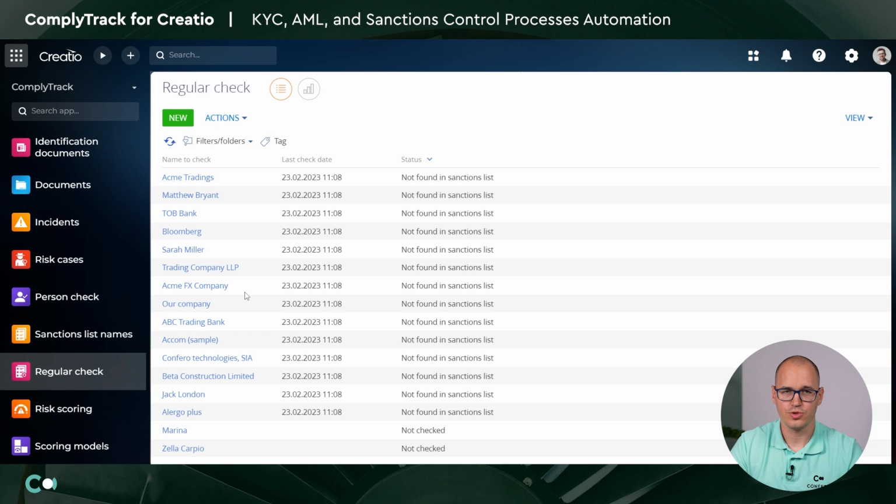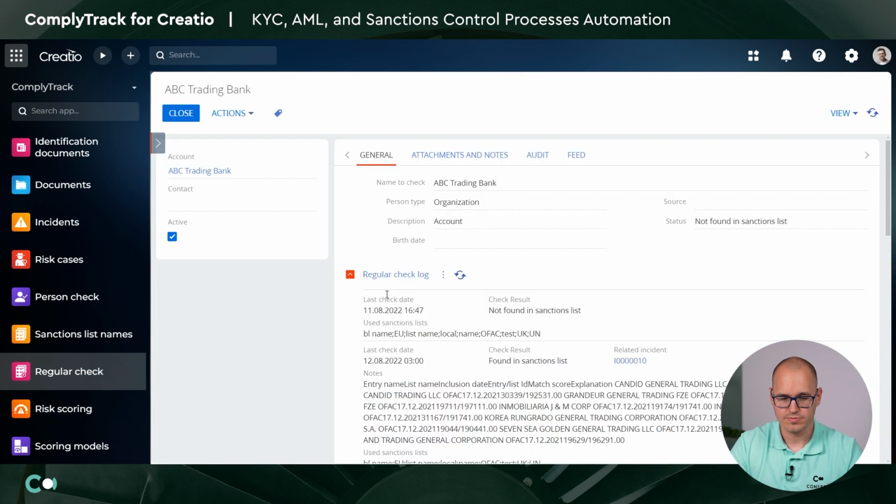If we need to check the whole database automatically via regular check, we create the regular check section where we can put all the database automatically after registration, and then we can check them on a daily basis and keep all the log results here.